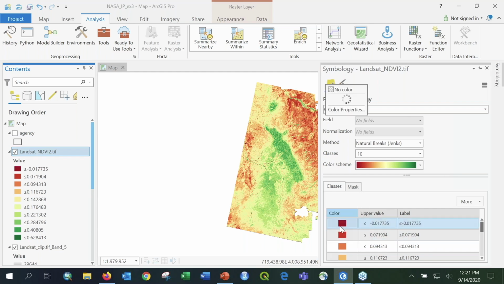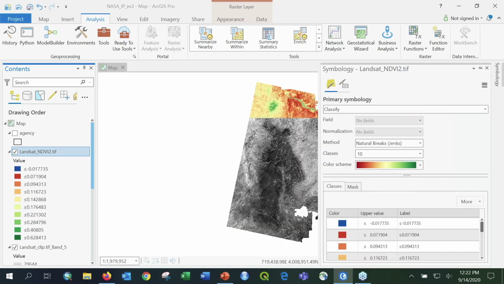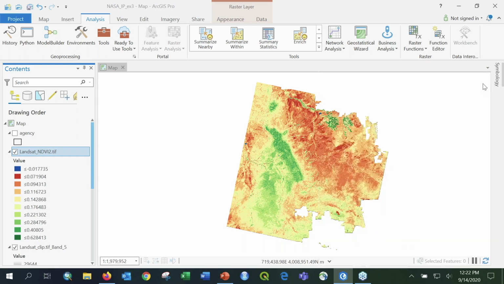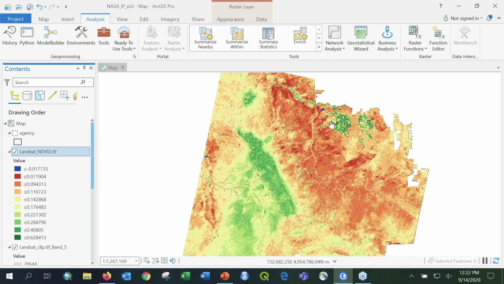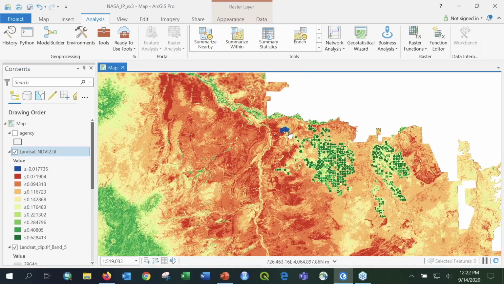So we can come down here, just click on that red color and change it to a blue. And you'll notice that when we take a closer look at our NDVI values. So go ahead and close the symbology. If you zoom in to this agricultural region here, you'll see what I'm talking about with the blue. So the blue that you see here is actually a lake.